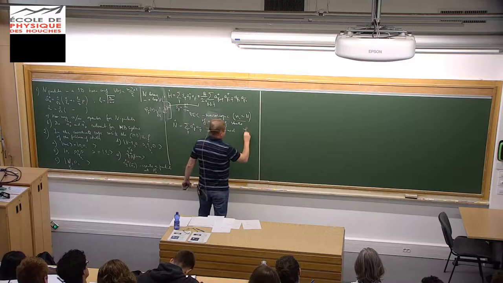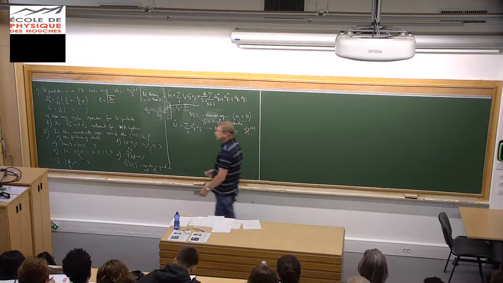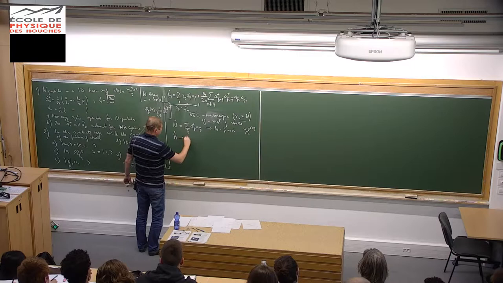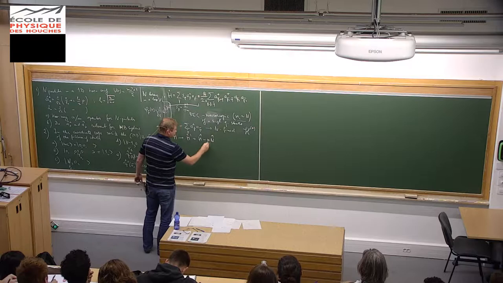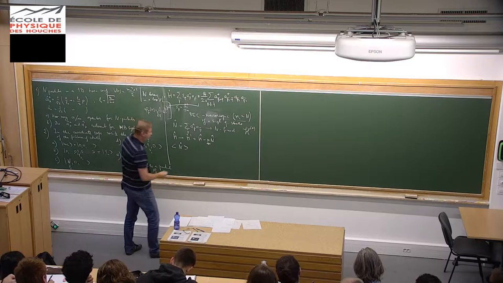But this is, of course, as you know from statistical mechanics, a hard problem. This constraint makes life difficult. So what you do is go from the microcanonical to the canonical ensemble. So you go from Hamiltonian H to Hamiltonian H′, which is H minus μN. So you introduce a chemical potential and the number of particles is fixed on average. So you require that whatever state you find, the average value of N is N.